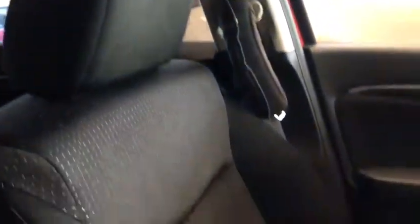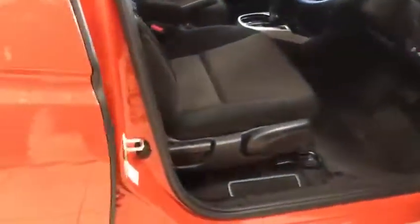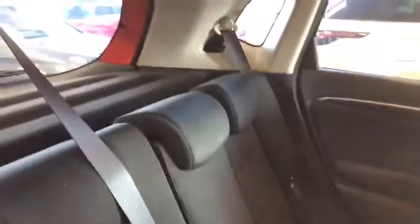Cup holders. The interior is lovely. It's full cloth interior, but it's a lovely material. All unmarked. Like you'd expect for a 2,300 mile car. Again, just lovely condition throughout. You've got electric folding mirrors, electric adjusted mirrors as well. And the rear seats, which, if I'm completely honest, I've probably never even been sat in. Loads of visibility as well, and plenty of headroom as well inside the cabin. That's electric windows all around.